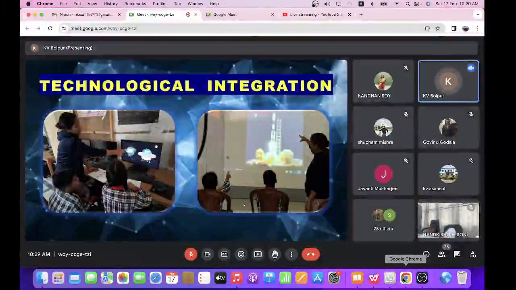So now, technological integration. This comes in handy with a variety of learners present in a classroom, because there can be a lot of types of learners who are not able to catch a certain concept or a certain kind of competency through only classroom based education. So we can have some children visit the computer labs, use the computers, and use the projector rooms for them to understand the lesson better.